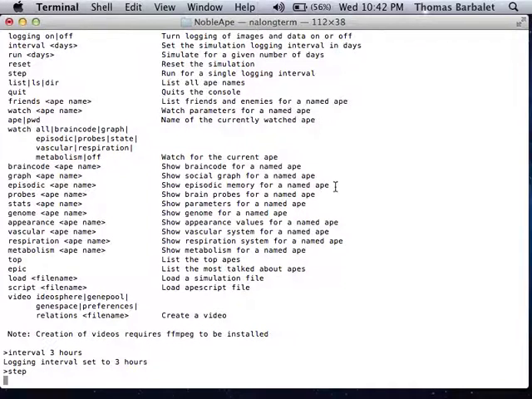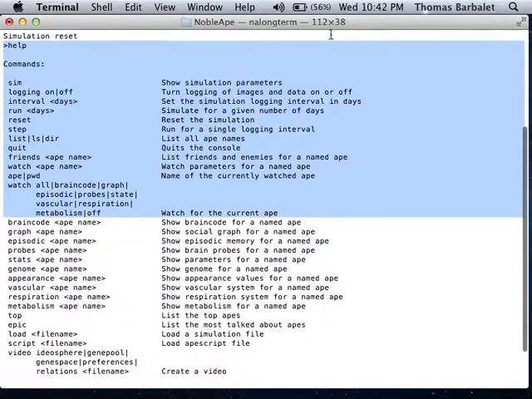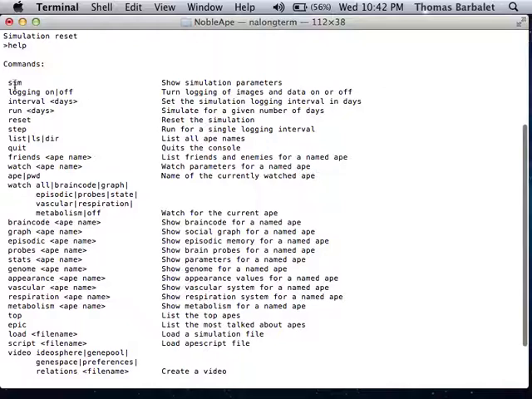We can talk a little bit more about this other stuff while it's running. So these things you've probably seen previously: sim, logging on and off, run, reset, step. Now, the way this is divided now is that these lower things are specifically for the command line, and I think from here up, including metabolism, is all stuff that'll be runnable through the GUI version.